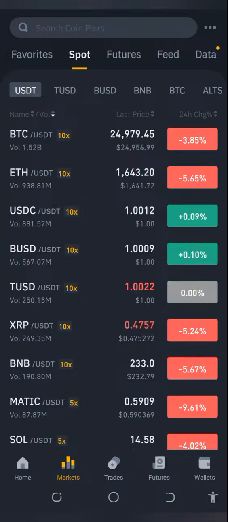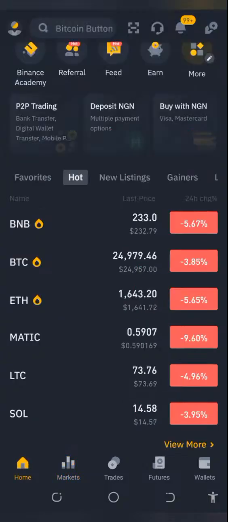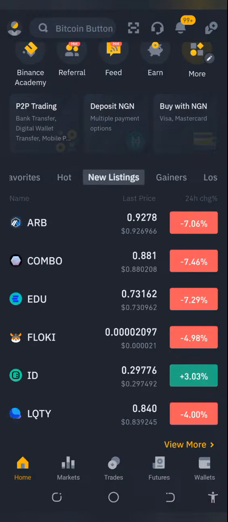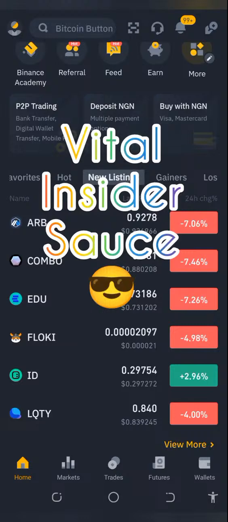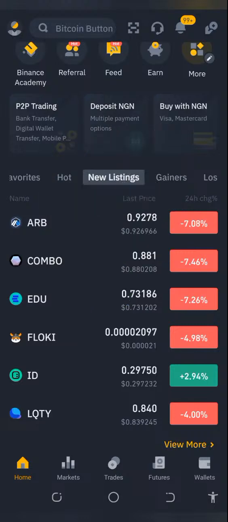You can check that too to see what I'm talking about. Yeah, we're going to be looking at the new listings and the gainer side of things, but there are some other things that you need to check, right? Inside of these ones, of course, you can choose anyone you like, right? But there are some very, very vital insider source things that we talk about in the income strategies course that will give you leverage to choose the right coins that help you.